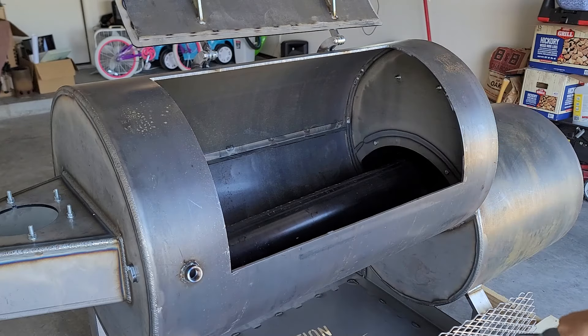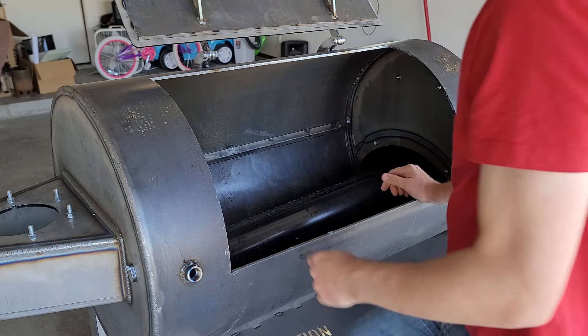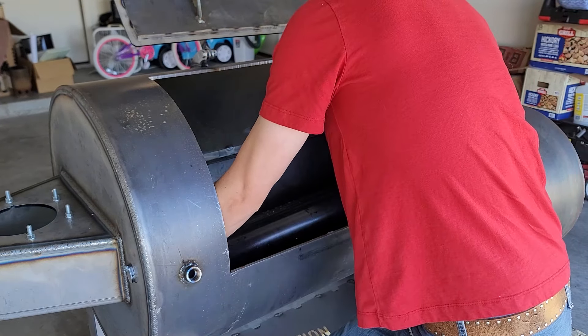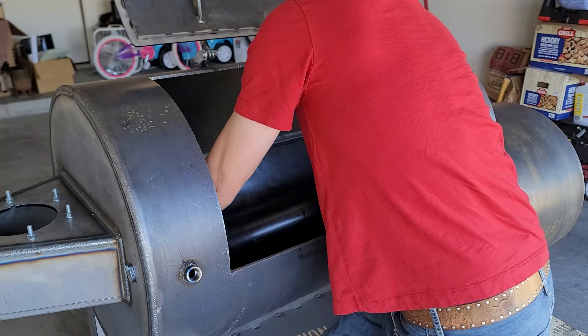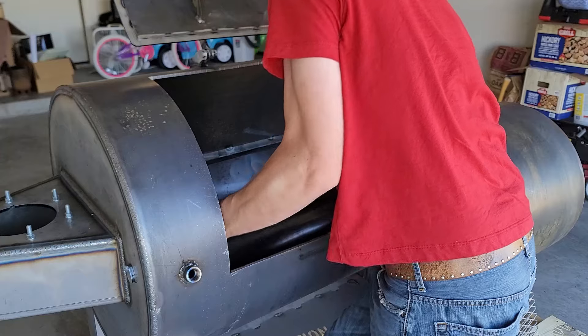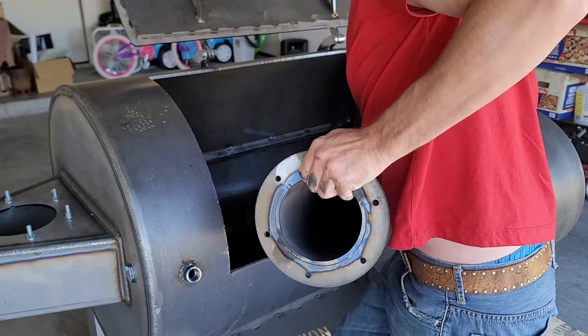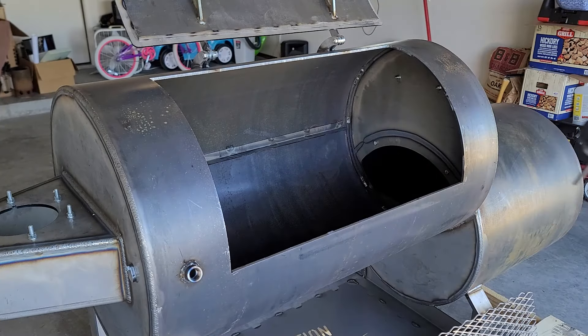The stack itself is pretty heavy so be careful while rolling it around when you remove the baffle — you don't want to pinch your fingers or hit the edges of the door opening. There might be some burrs left over so you may need to hit that with a file. You may need two people to lift this out if you have a bad back or can't lift anything heavy.